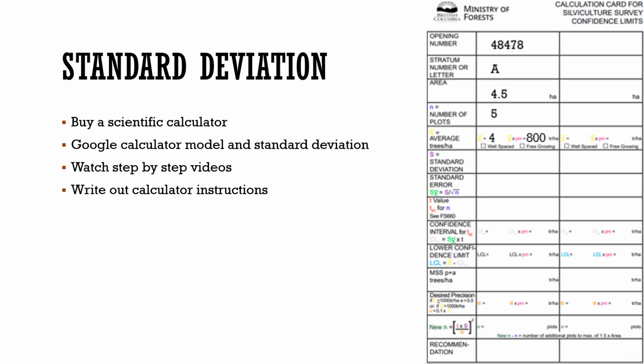For our next step, we have to calculate standard deviation. Now this is the hardest step, but it can be made easier if you use a statistics calculator. Unfortunately, the steps for calculating standard deviation will vary based on your calculator model. So I can't explain it for you here, but there's tons of great tutorials on YouTube if you search your calculator model number and type in standard deviation. Once you find a good video, I'd recommend writing out a little cheat sheet for the future and taping this to the back or the inside of your calculator.